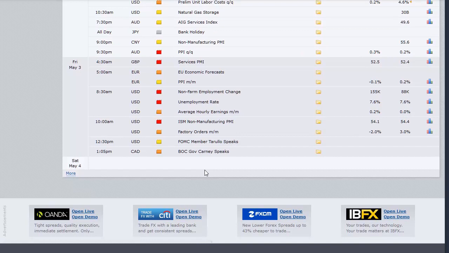So again, not a lot of excitement the last couple of weeks in Forex. Ranges a couple of days where the Euro only traded 50, 60 pips a range. It's not what we like to see. We're not going to push anything in that environment. And in terms of economic data, there does seem to be a lot more this week. Maybe it'll move the market around a bit. Maybe it won't. We'll have to see.